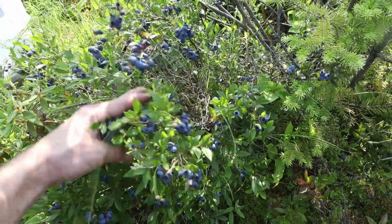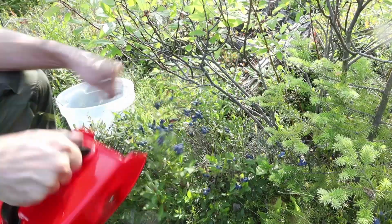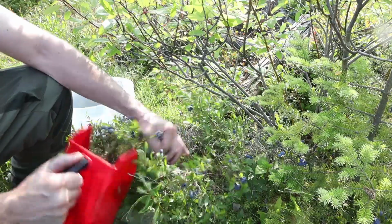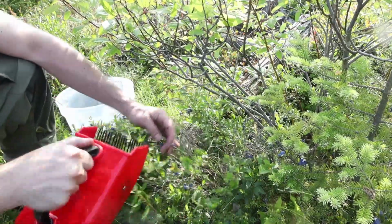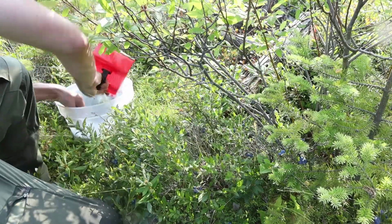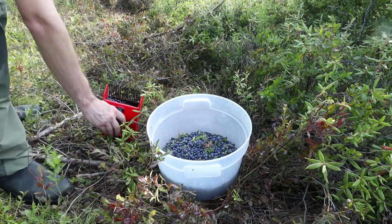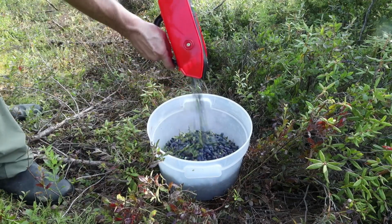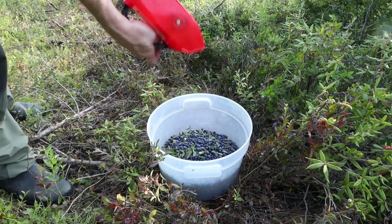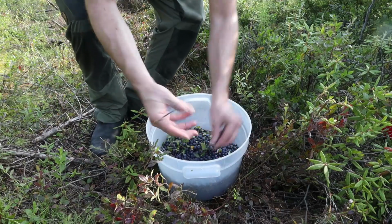I really like seeing these clusters here. I'm going to do one just kind of close up for you there. You can see the blueberry rake, it's not harming the plants at all. You'll get a couple leaves that get knocked off, but a bear will remove leaves off a blueberry plant when they eat blueberries too. So it's totally sustainable and my preferred way to do it. And you see these polycarbonate Cambros, they really hold a lot, and they're hard-sided, so the berries aren't gonna mush around or anything. They're really good.